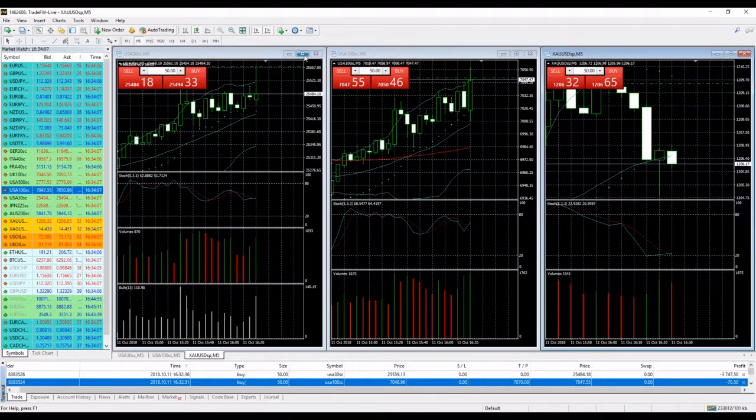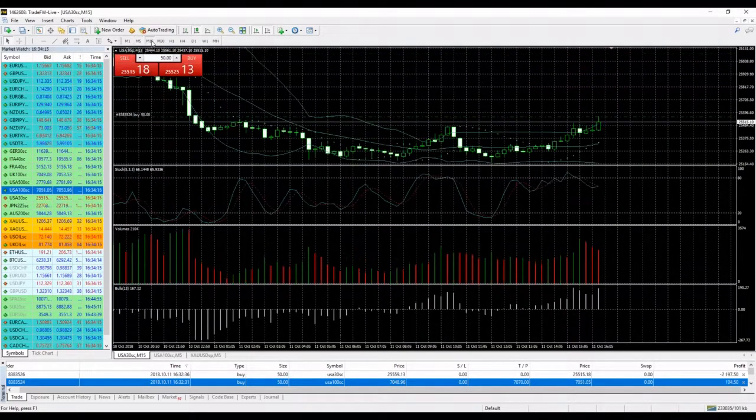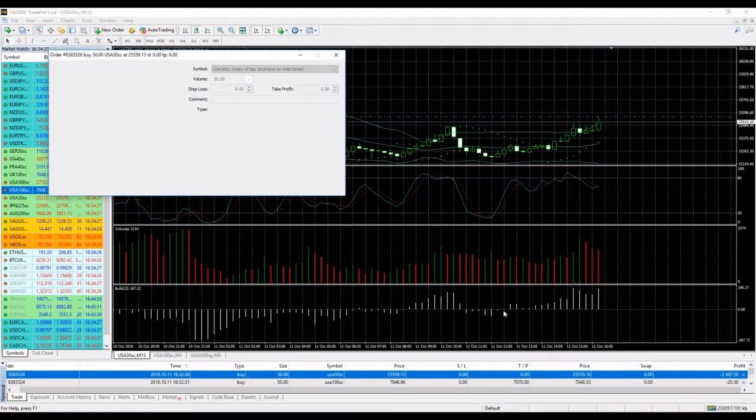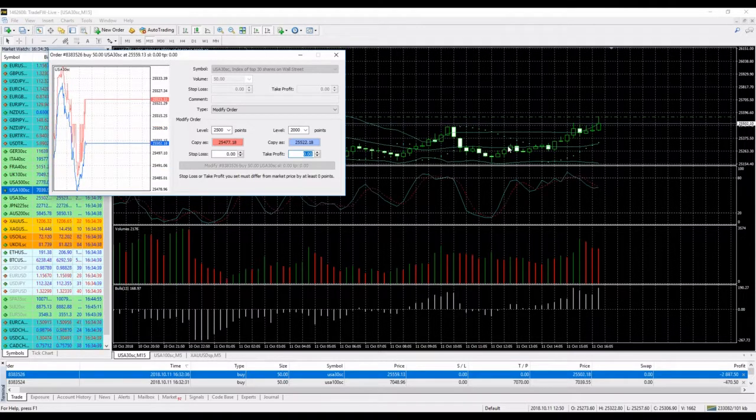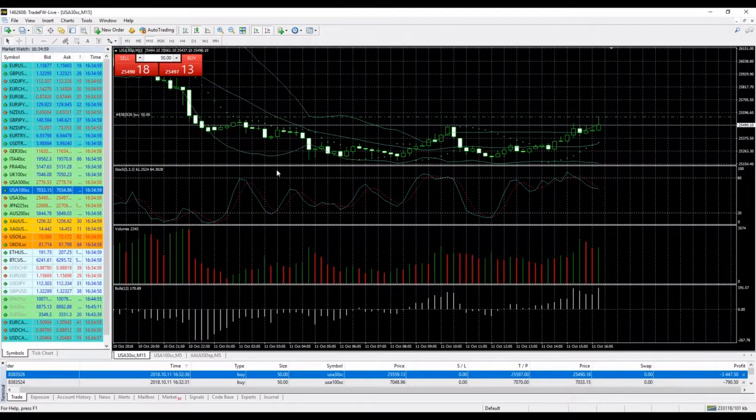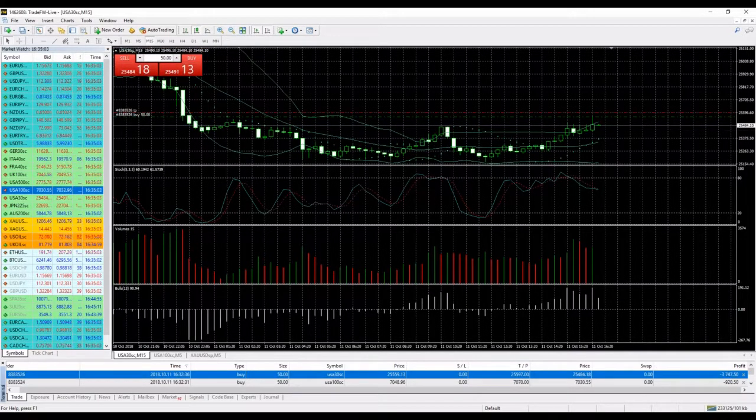So on USA 30, I have to decide what I will do. I'm losing quite a lot on this position. It had a huge drop from the moment I started. I'm losing, although now it caught up a bit. So it is traded quite low, USA 30. Let me see, I will put also here my take profit at 25,597. 97 is my take profit on this position, and I'm aiming here for $1,800.